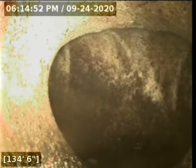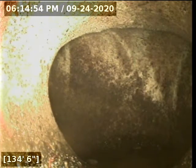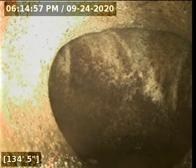Out to the city main sewer waste line at 134 feet, 135 feet basically. Well, it's 134, so I'm going to go and turn off our water. I'll be right back.